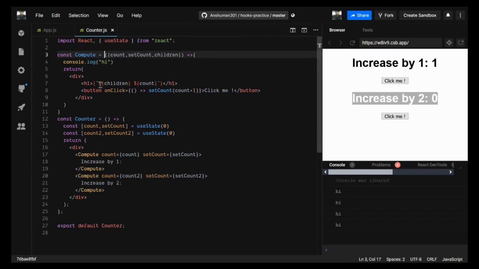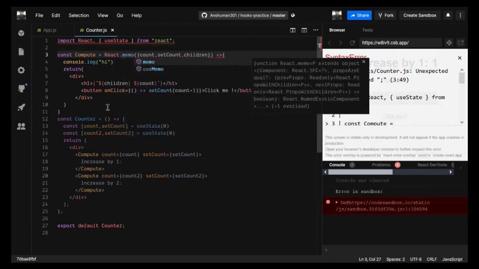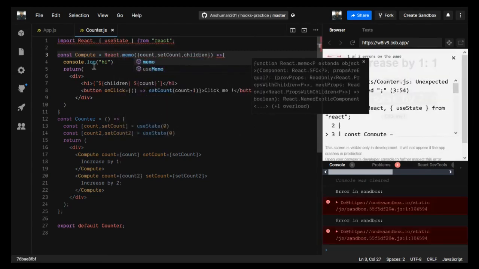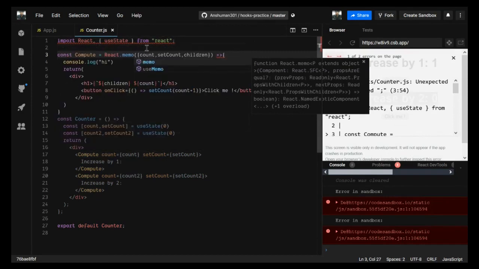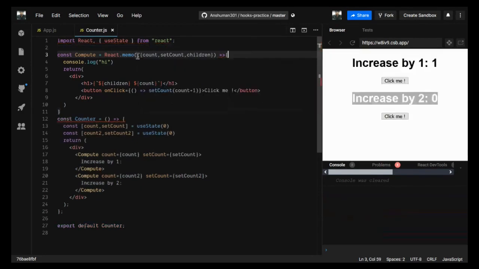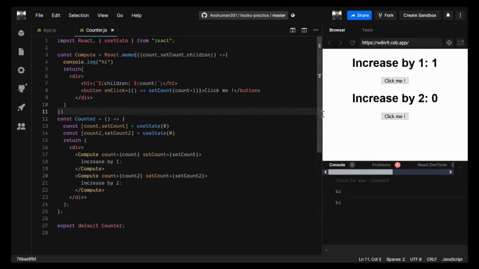Not using a hook, only React memo. Now the syntax is very simple. Just use React.memo. You can also grab memo from the import, or I'm just going to use it like this, React.memo, and just wrap this up like this. Simple. That's it. This is what React memo does.